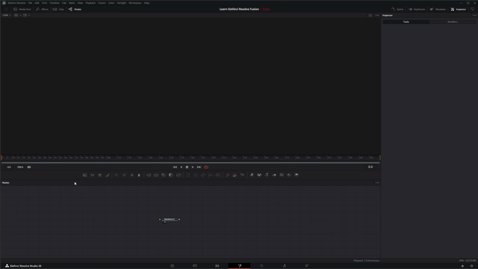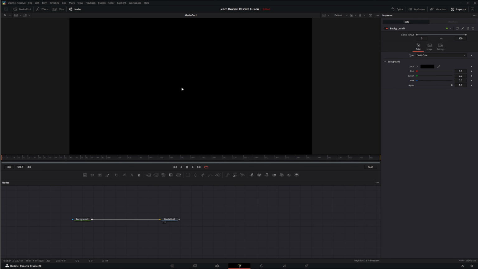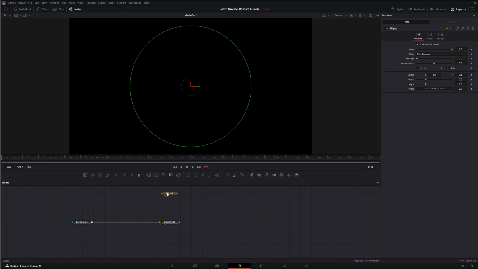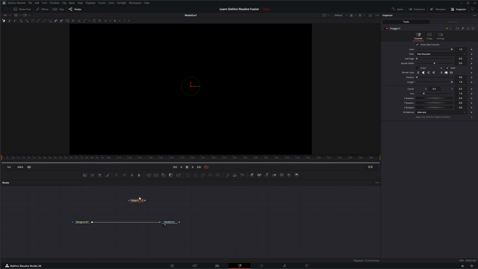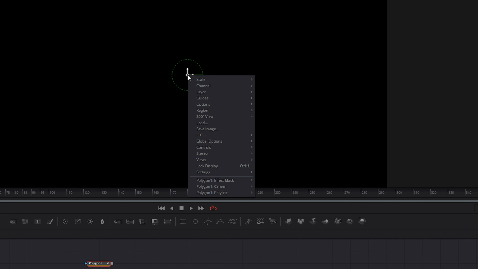So in Fusion, first thing we want to do is go ahead and get our background in. And we want to create our paths. So if you remember, we can't create circle paths with our ellipse. We need to use our polygon line. So let's go ahead and create our first circle. And just remember, wherever we right click, that's where you're going to create the center of your circle. So I want to be in the middle as much as possible. You can create guides and all that stuff if you want, but I'm just going to kind of eyeball it-ish.